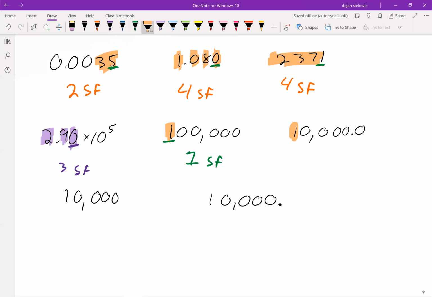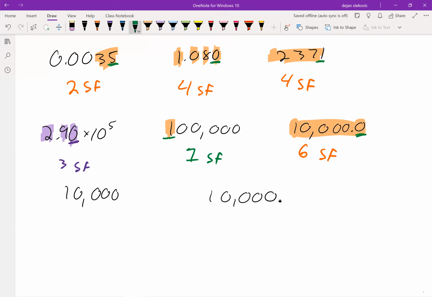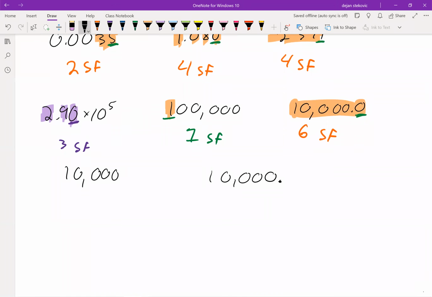Over here, right, non-zero, that's obviously a sig fig. And then we've got a 0 to the right of a decimal point. So that's a sig fig. And then all of these zeros become trapped between 2 sig figs. So they are also sig figs. So in this case, we have what, 6 sig figs. And then your uncertain digit is this in the 10th spot. Oops, meant to underline that one.